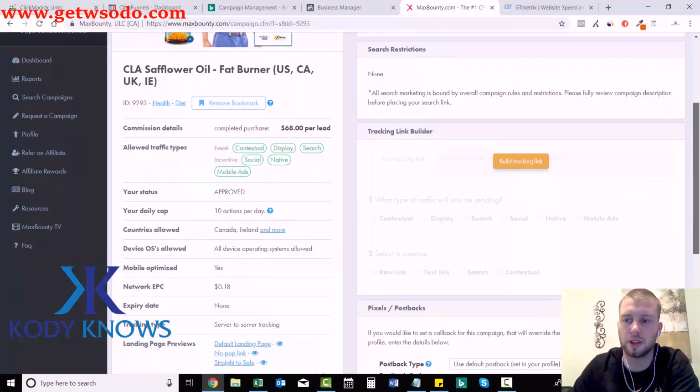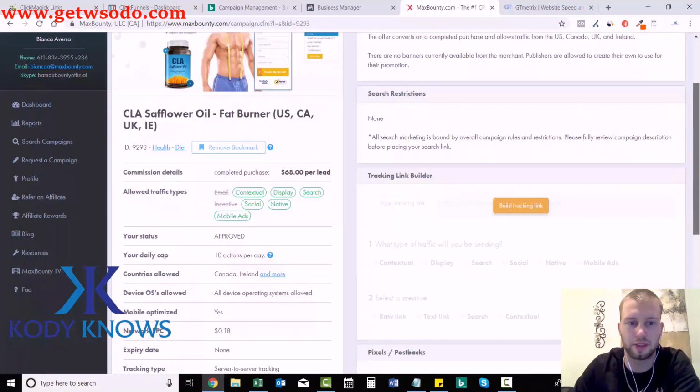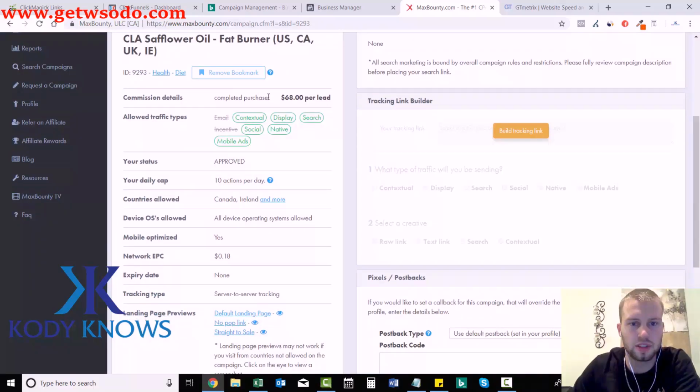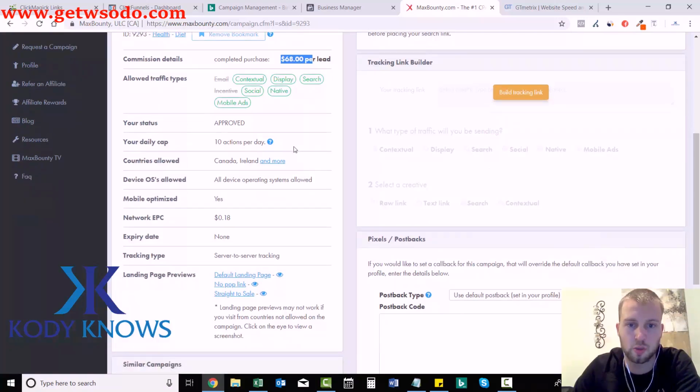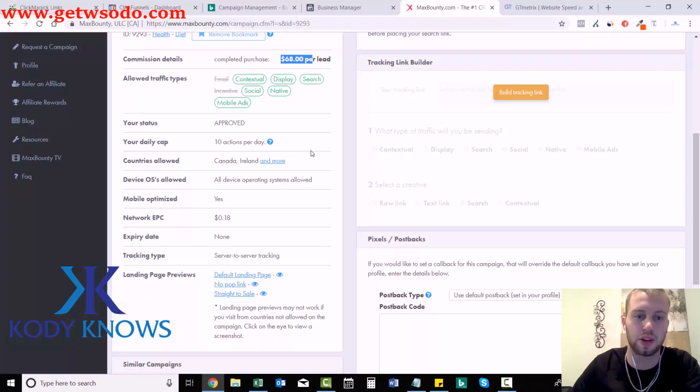Then once you choose your offer, I'm not saying I'm choosing this, but for this example I'll use it because I haven't seen this offer in a while. $68 per lead. You can just check. Most of these you'll have to apply to run, and your daily cap is 10 actions. So if you hit your daily cap, you'll be making $680 per day. It's pretty good. If you show consistent sales, they can up your actions per day.